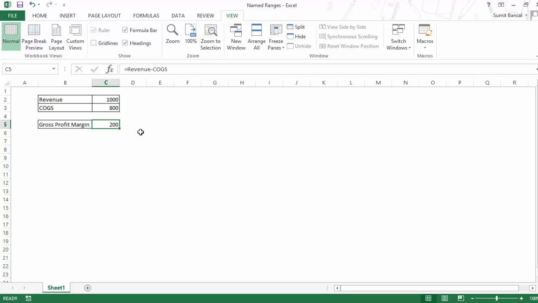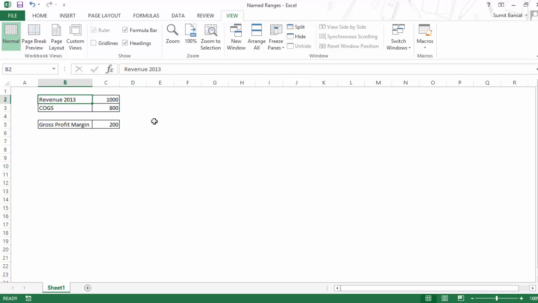Now there are some rules that you need to follow while you are creating a named range. If you are naming here, so for example here we gave the name revenue, but say for example these are the values for revenue 2013, and you want to type this name, you cannot type a name which has a space in between. So you would have to use something like revenue underscore 2013 or revenue2013 without any space. If there are spaces, then those names are not created.